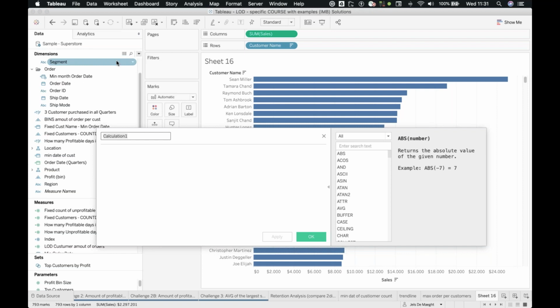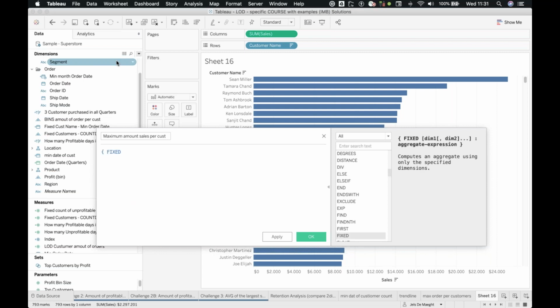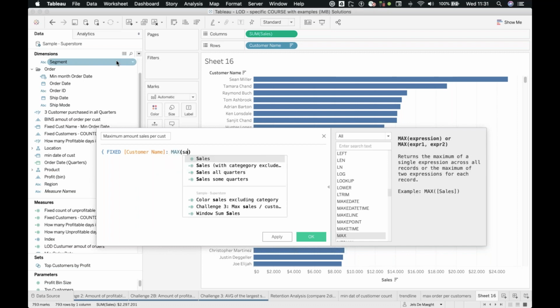I'm going to call this the maximum amount of sales per customer. And then you can already hear me coming with my favorite LOD calculation, fixed customer name. And I'm going to isolate the maximum sales.